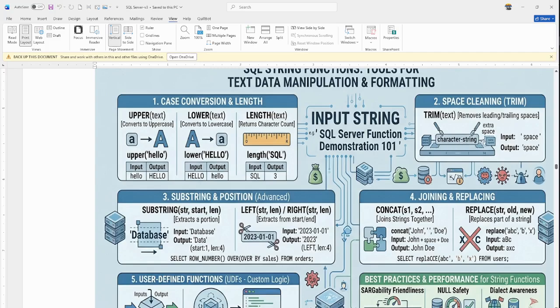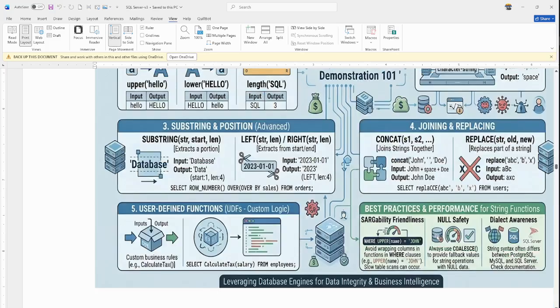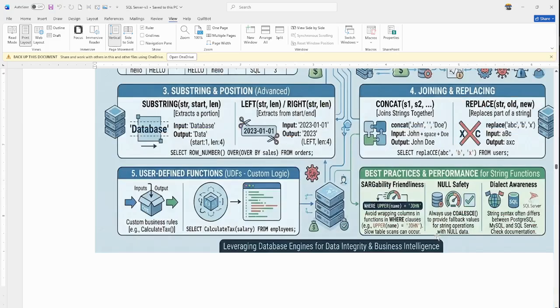Somebody has given a lot of space, you remove that space also. Now if you want to remove a particular year, or trim the text, you will do a substring from that particular text. These are all manipulations. Joining and replacing we have also done, with first name and last name, all that. Then you have user defined functions in that also.